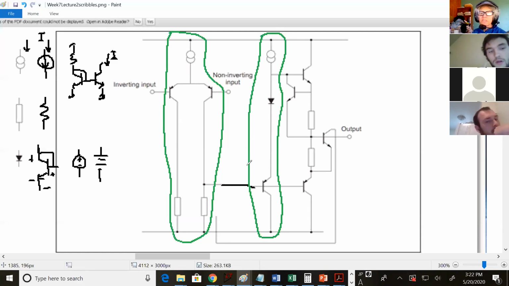So the input to the stage is coming in here, and it hits the base. So it's not a common base. Where's the output of that stage? Is it above that diode? It's above the diode, so it's on the emitter side of that transistor. So it's not a common emitter. So then you have a common collector. Yes. When do you use a common collector? Why would it show up in the middle of this circuit? Usually that's a gain stage right there.